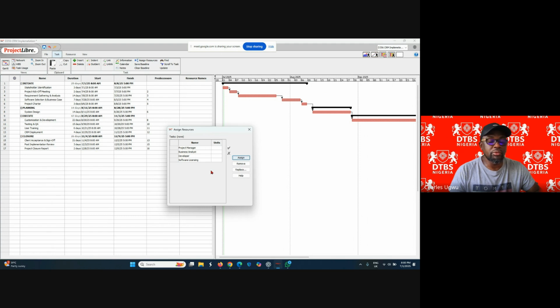You've done your assignments, so you know who owns and is responsible for all these activities, so you assign it to them. So identify stakeholders and the expectations. We can equally assign multiple resources to one task, so it's allowed.